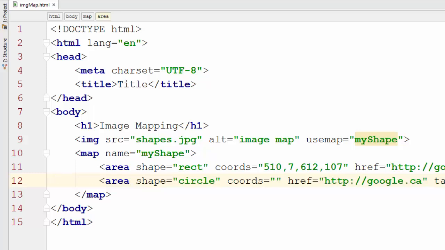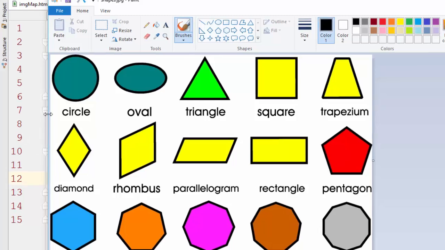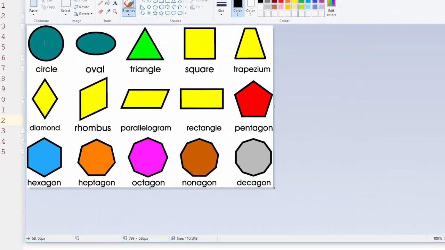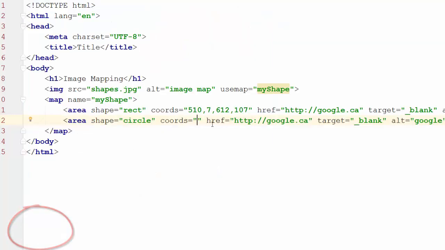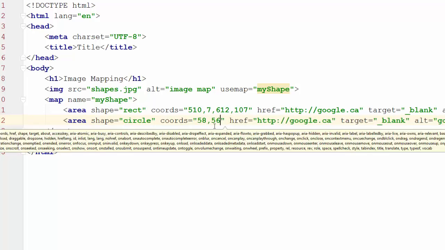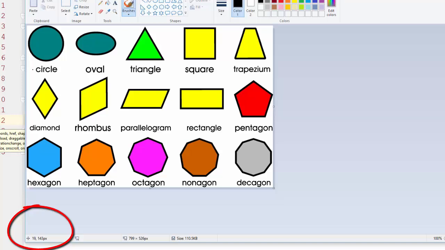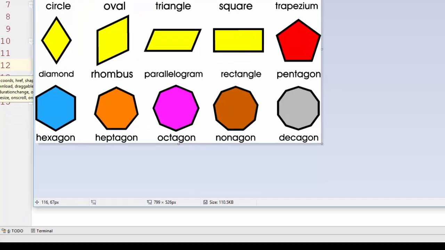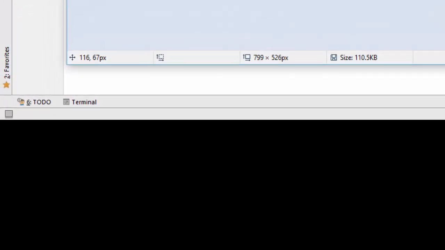So I'm going to go back to the shape that I have in Paint. I go and get the center. In this case it is 58, 56. 58, 56, I need one more as well, so I simply go back, and that is the radius of the circle. So if you look at this, it's 116, 67.